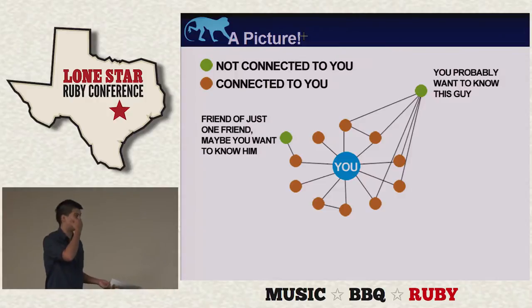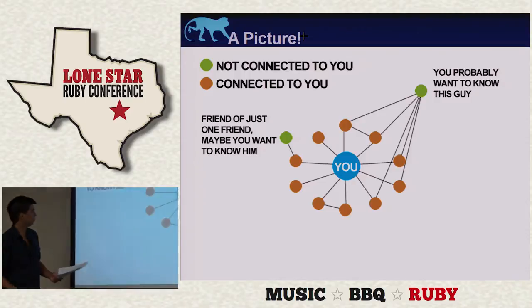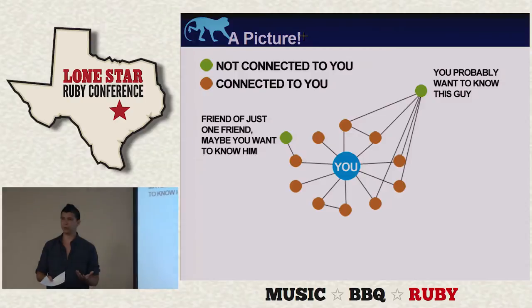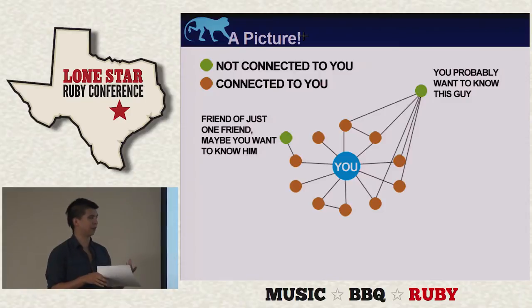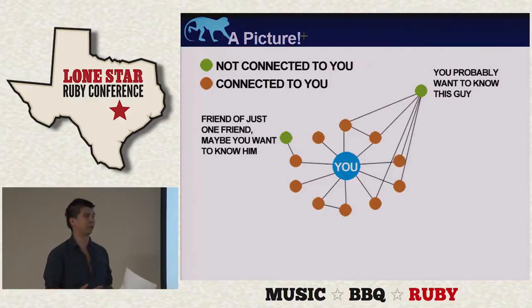Okay, so here's a picture of what we're going to build today. This is what is really cool, because most apps only let you view the Twitter space in a very finite area. It's very you-centric. You can view that user and that user's network, and you can view that user's content, so their tweets, their friends, and so on. You can't really expand out of that well, and you can't examine it very well.